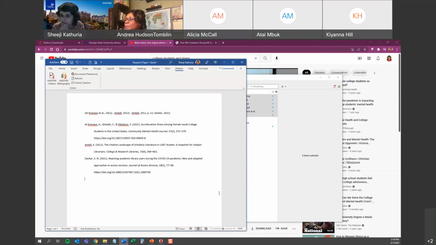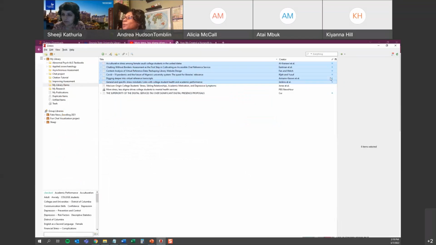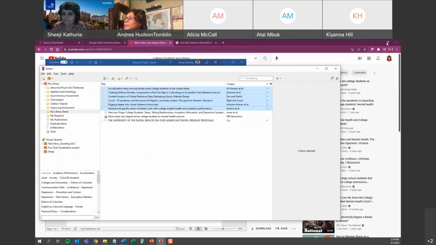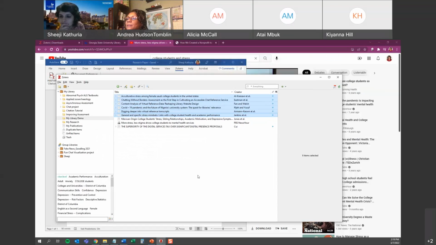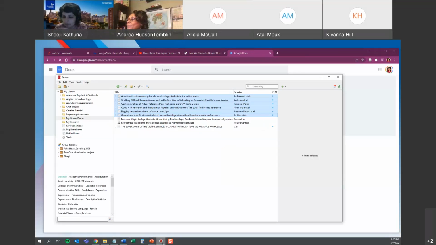Okay, when you say the program itself, is that the one where, when it opens, it says "your personal research assistant" with the black page? No, do you see this program I have open on my computer? Oh, I know what you're talking about. I wish I could see your screen, that might be easier. Zotero downloads like a program on your computer, so you shouldn't even have to go on the web. It's like opening Word or anything like that. It's where it says My Library and then My Publications, Duplicate Items.